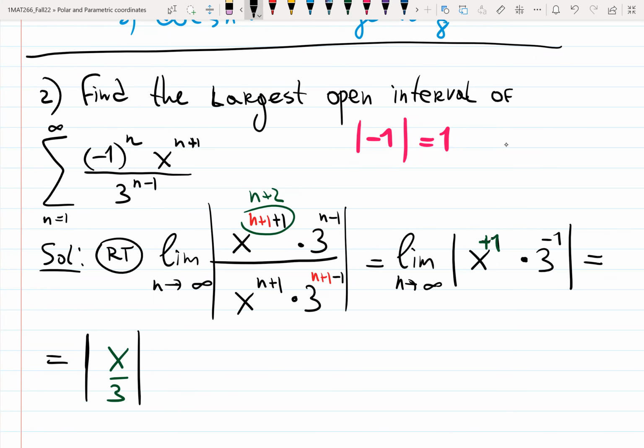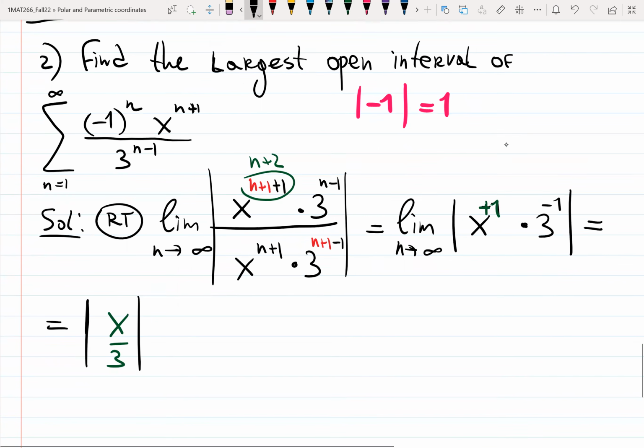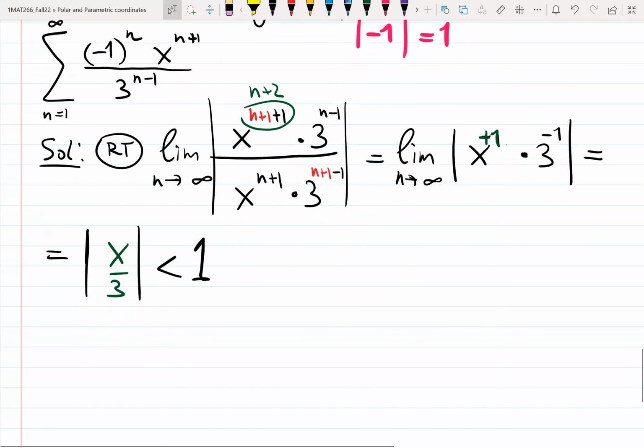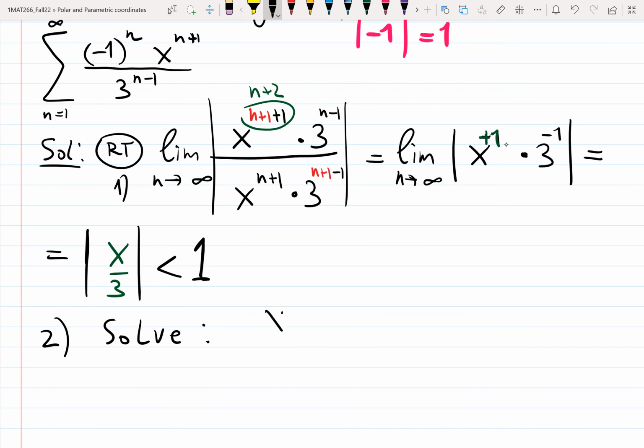No matter what n is, this is the answer. You cannot put this as the answer. They're asking you, for what x do we have the convergence. Find the open interval. So you make it less than 1. You force it to be less than 1. So that's when this problem actually has steps. Step 1, figure out the answer for the limit. It better include x unless x went to 0 in some cases of your homework. I'll show you this example in a sec. Step 2, solve the inequality.